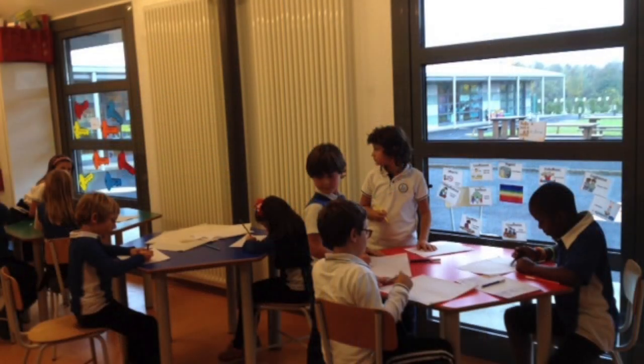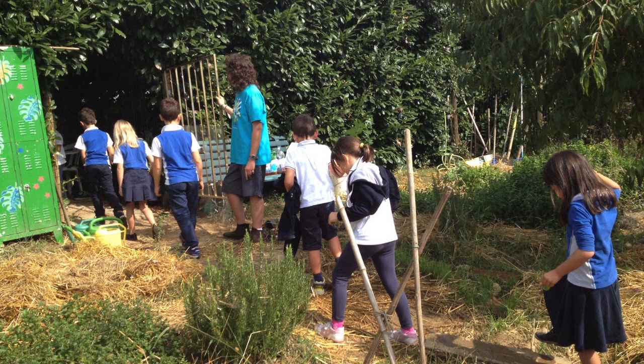So we've been involved in this project for about 3 years now, and we've seen how it all started, and it's taken off, and we really, really love it. This year, as a CAS project, we go and visit the second graders every Wednesday, and we have a little educational session with them, and we tell them how to garden.